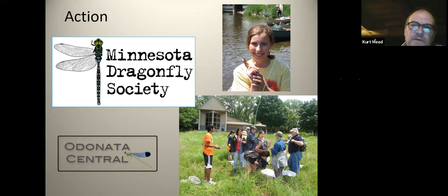To get to some questions here, how many different species of dragonflies are there out there? Worldwide, there's about 5,000. North America is considered to have about 350. This includes dragonflies and damselflies as well. In Minnesota, we have gotten up to 150 different species. So they're a lot more diverse than most people think. When I got started in this, I figured there'd be a few dozen species and that'd be it. But they're widely diverse, and Minnesota's a really great spot to see them.